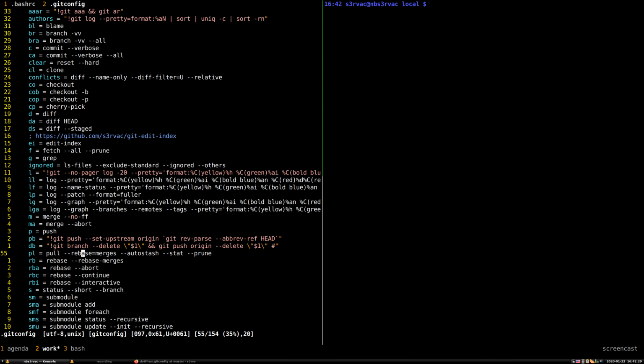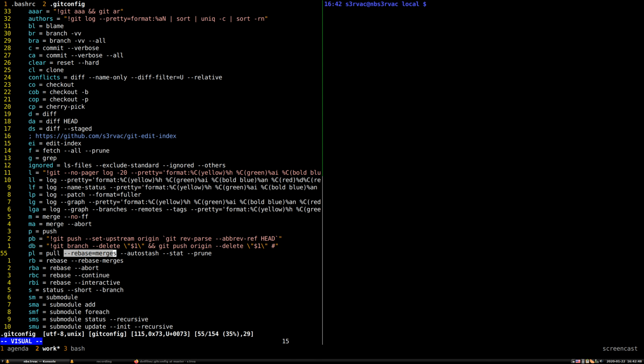Let's see. For pulling, I use an extension called getup, but in case you would like to use just pull, which I sometimes do, for example, when the extension is not available on the system.